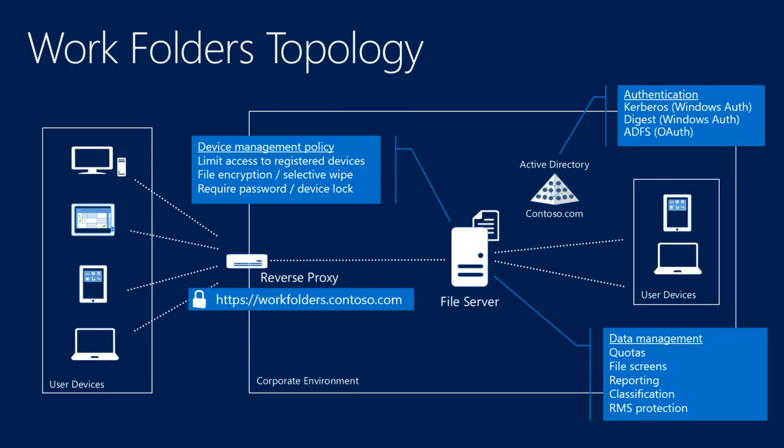How is it handled when multiple users are updating the same file? Yeah, so the question is, how do we handle conflicts? I'm going to give a quick answer here, and again, I'll refer back to my presentation from yesterday. Work Folders is for the individual user data. In this release, we're not supporting shared data on the server, but you can still get into a conflict situation for the user on multiple devices if they change the file in multiple places. We have a very simple approach where we never lose data, and we create a conflict file for the one that's older, which is the original file name with a device name where the change happened appended to it.